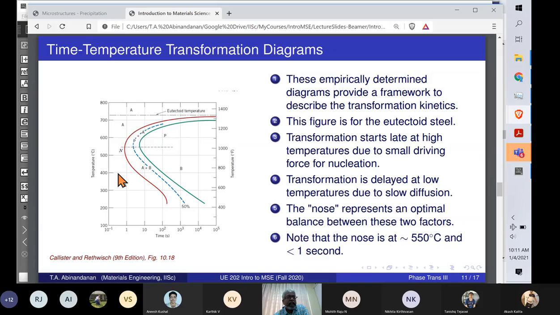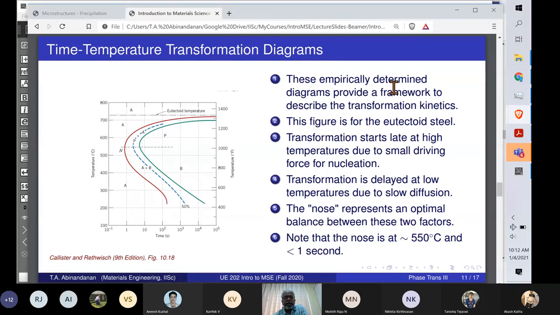in the microstructure. And so the red curve here tells you the first appearance of pearlite. That is pearlite as an alternating lamellae of cementite and ferrite. And the green curve here represents the time at which the entire microstructure is already filled with pearlite. There is very little austenite that is still left. So during this intermediate time, so the x-axis is time on a log scale, you have the pearlite formation from austenite.